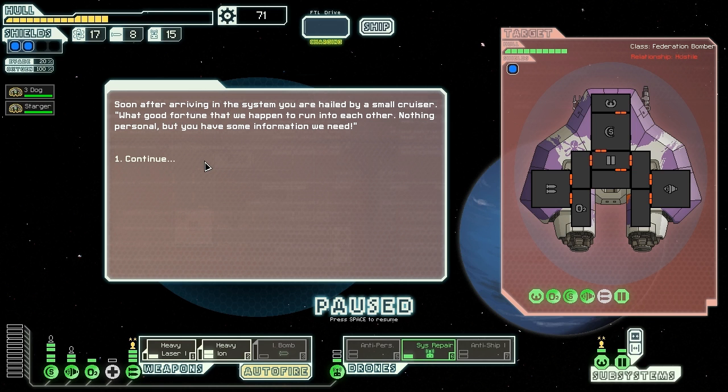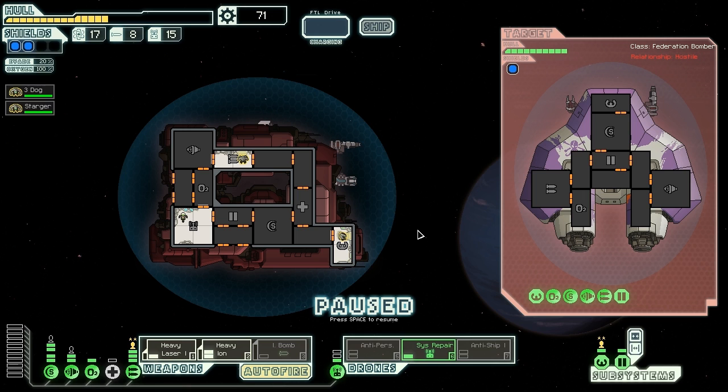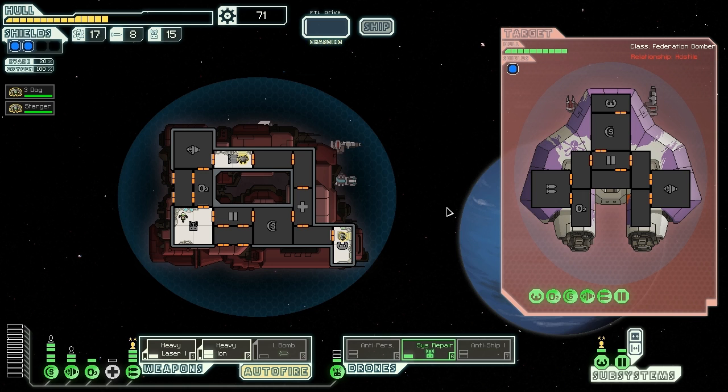Soon after arriving in the system, we're hailed by a small cruiser. What good fortune that we happen to run into each other. Nothing personal, but you have some information we need. Stupid Federation bomber. You don't even have a missile, do you? No, you don't. How can you be a bomber if you don't have a missile? I don't believe.